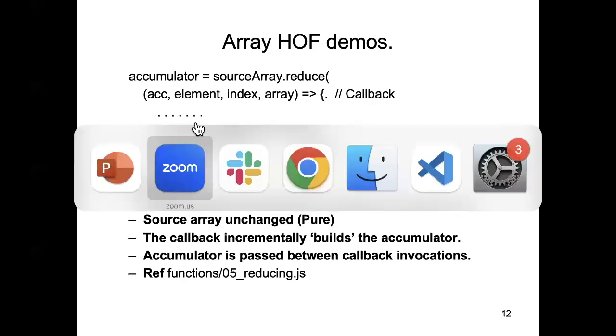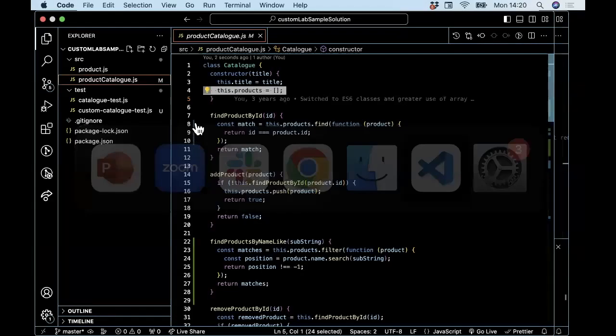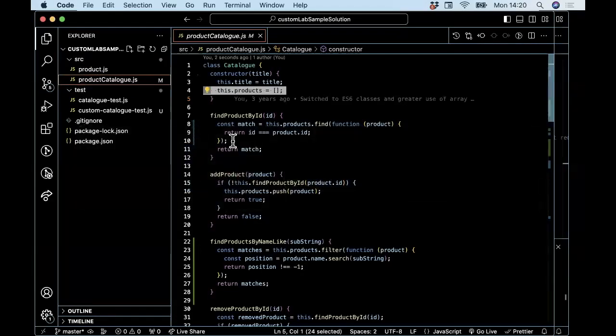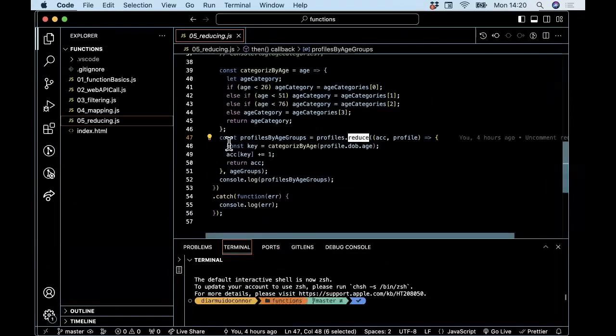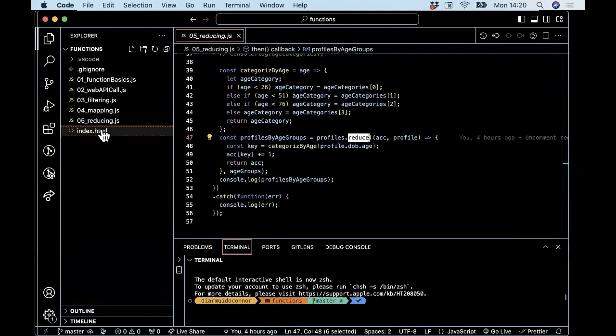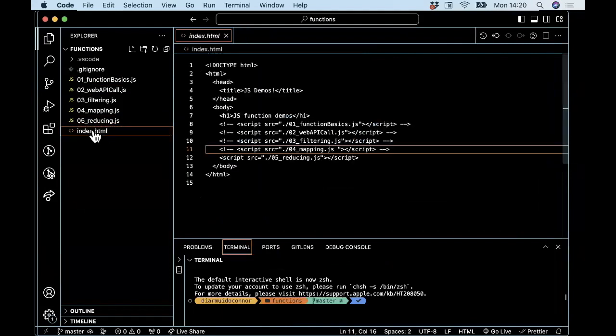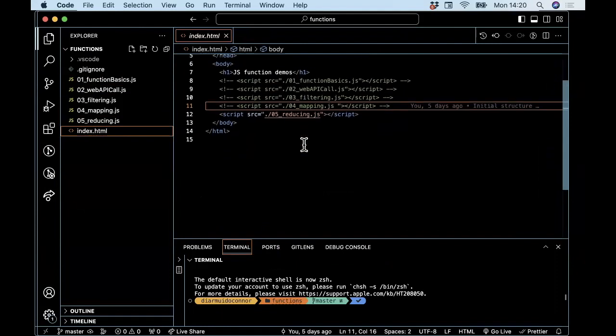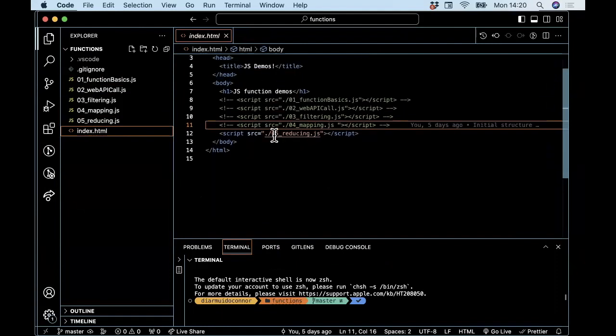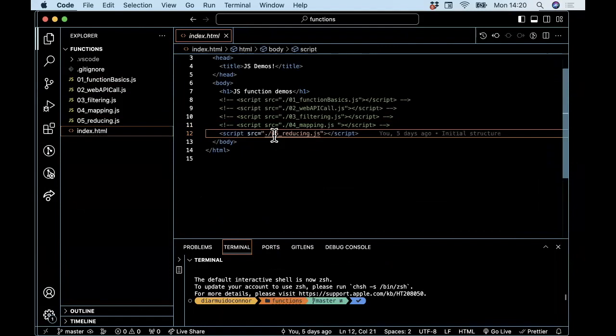So an example hopefully always clarifies these things. Hopefully. So let's see. Okay, so this is the case study. This is the source code that we're looking at. Here we've got our index.html.